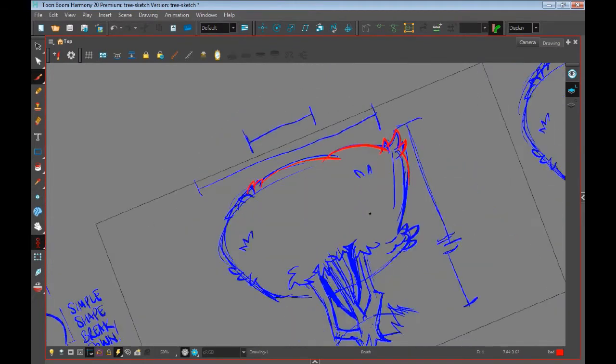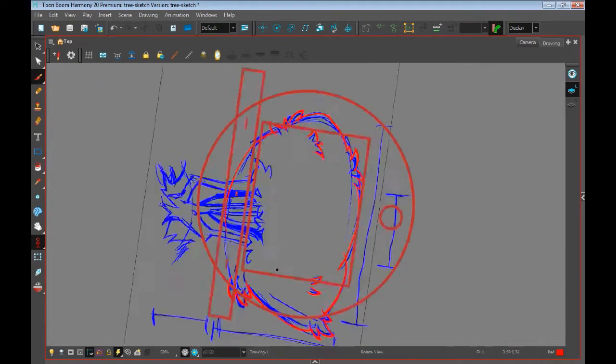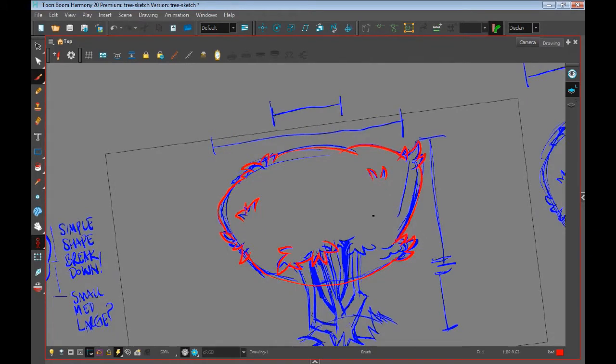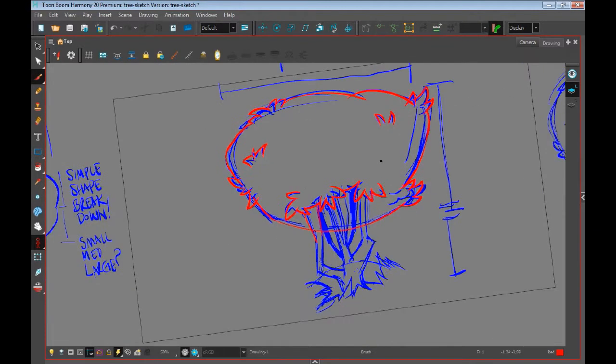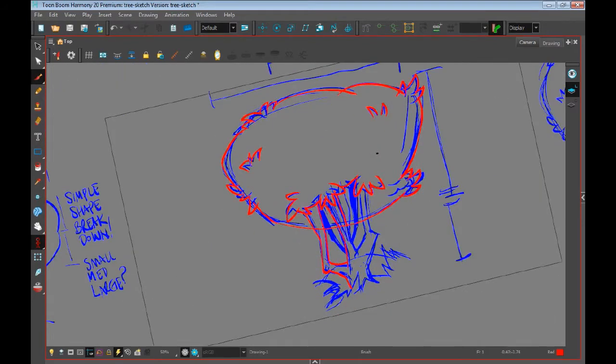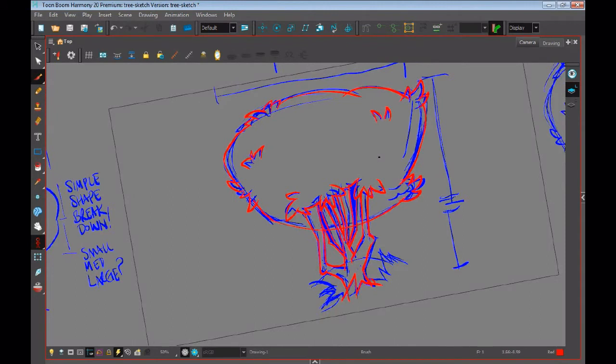So when it comes to cleaning things up, because I'm working in Harmony, usually what I'll do is I'll copy my Scribble Scrabble sketch, which is sometimes not Scribble Scrabble, and then I'll put it in the color layer of that same layer, right? Because I know that I'm going to delete the color layer and then I'm going to actually put solid color on it. But what it does is it keeps the file more organized, and I feel like I have less layers.